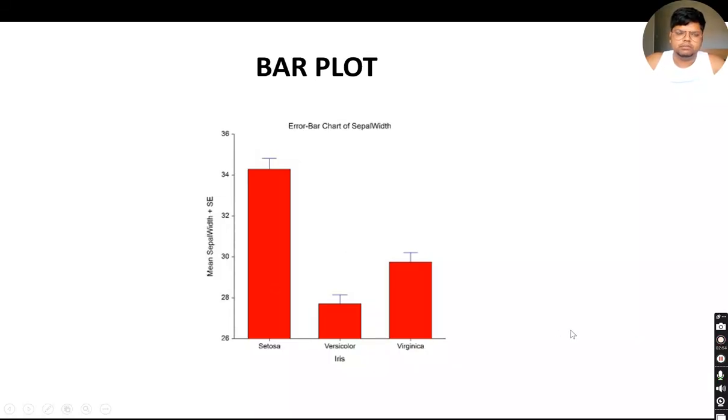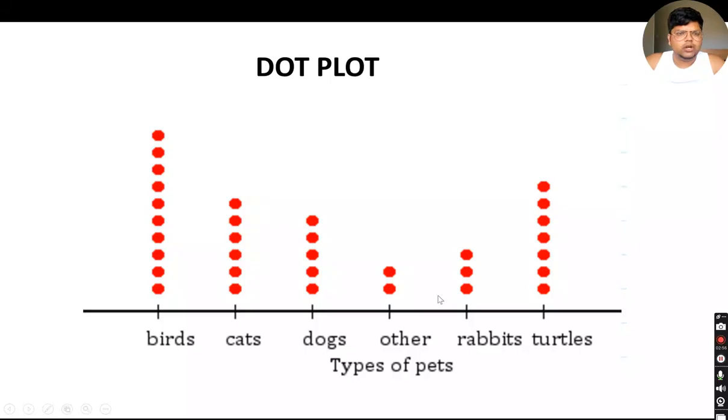So this is the bar plot, and this is the dot plot. It shows the values for each genotype, for each treatment. Suppose each genotype is replicated 3 times or 10 times. Each data point is denoted by a dot, so that's why it's called a dot plot. Suppose each treatment has different values repeated multiple times. Each replication is denoted as a dot, and this is called a dot plot.